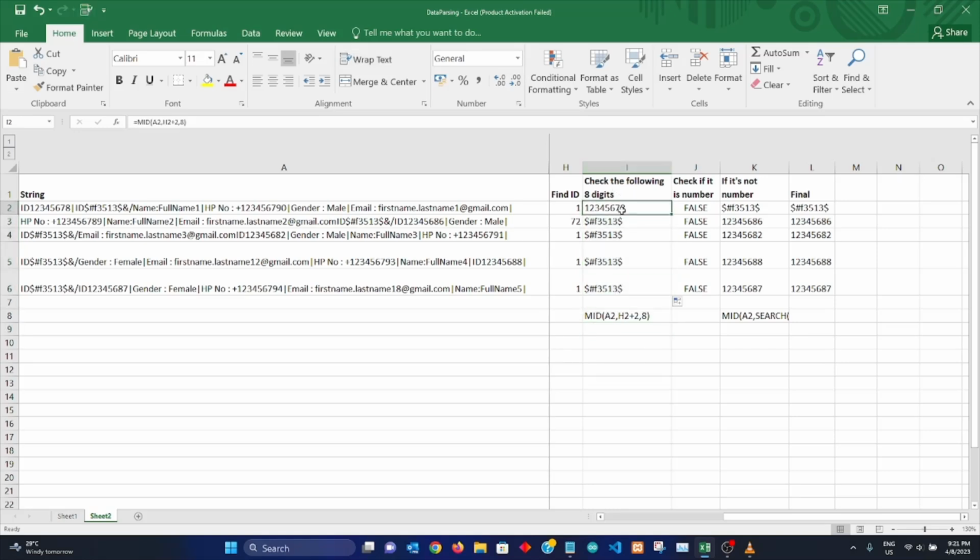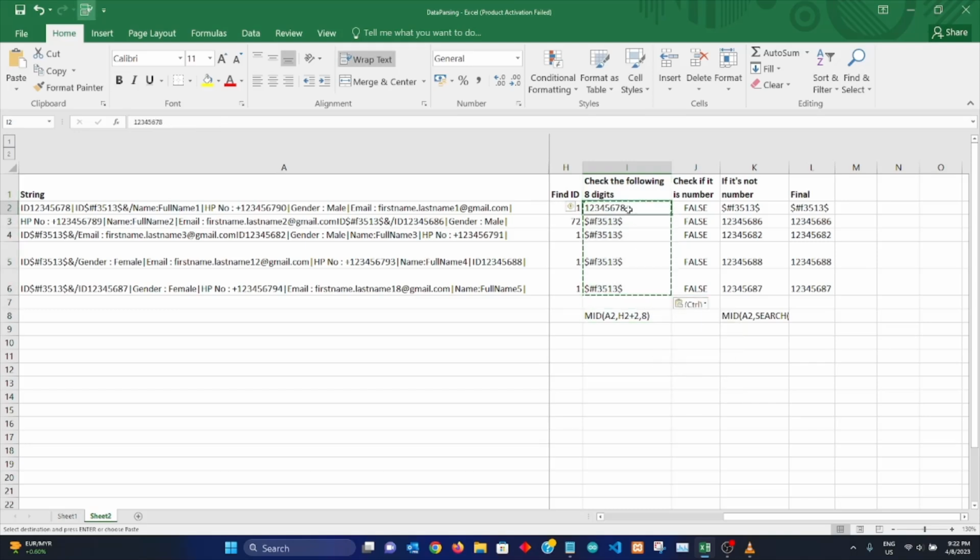So in order to preserve the correct format of these characters, what we're going to do is copy and paste as values only. You can do that with Control C, Control V, basically copy and paste in the same location again, and then choose this. Choose to retain values only.